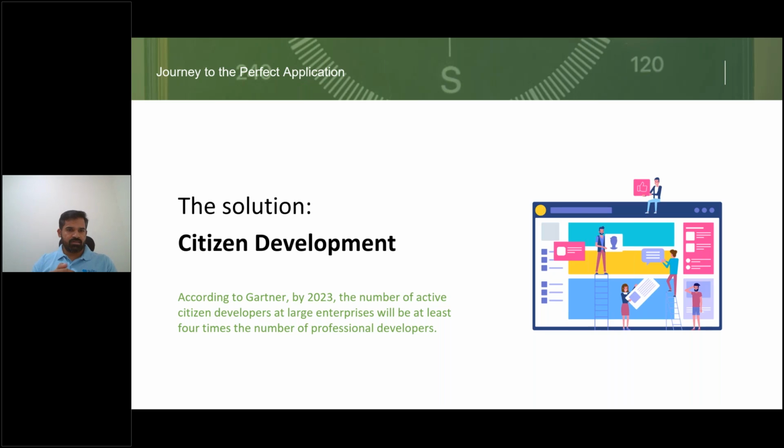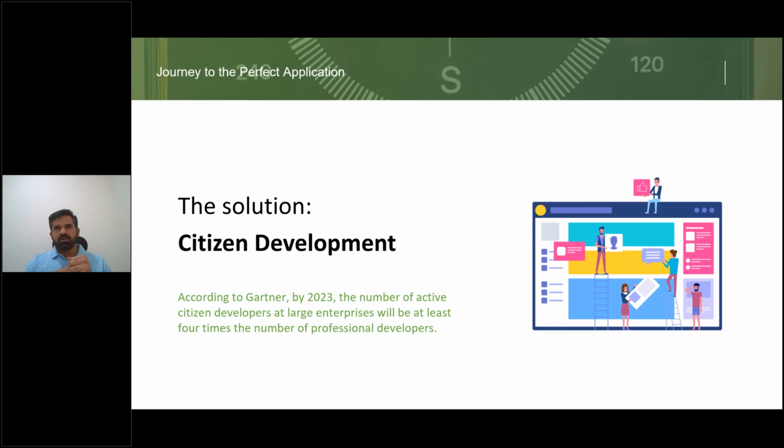Another tidbit is Gartner predicts that by 2023, the number of citizen developers would be 4 times the number of professional developers in businesses.